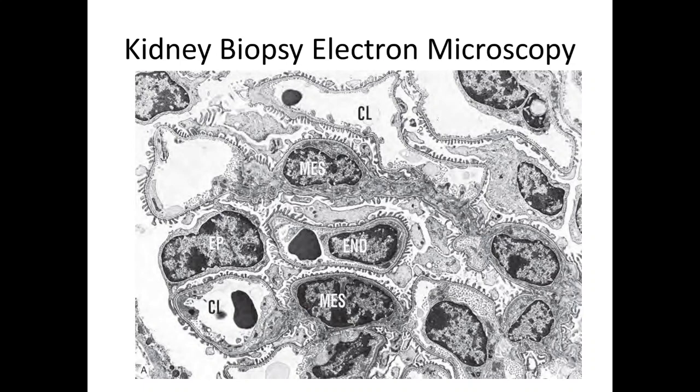Kidney biopsy under the electron microscope gave us the possibility to magnify the filtration barrier structure and the kidney parenchyma components 2 million times. And of course, guys, you can find here the endothelial cells, the mesangial cells, and of course the filtration barrier structure, like the podocytes with the processes of the podocytes, and the glomerular basement membrane structure.